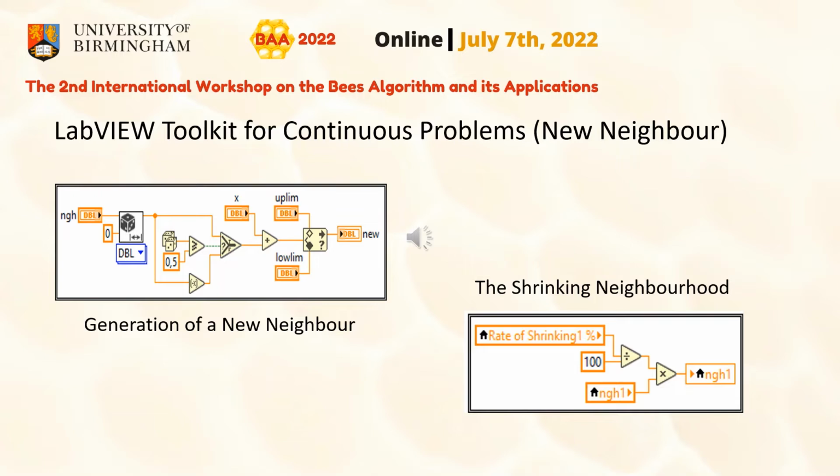The first is a fixed neighborhood. In each iteration, a random search is made within the same neighborhood values. The second is the shrinking neighborhood method. In this method, neighborhood size decreases at a certain rate during each iteration. In this way, a more precise search can be made with smaller neighborhood values in future iterations.